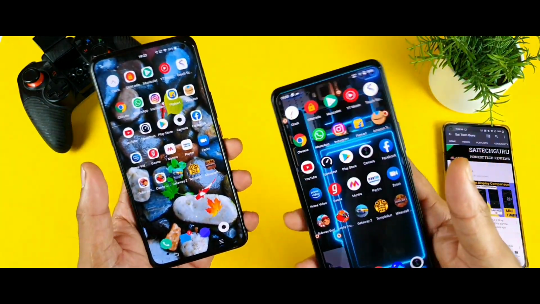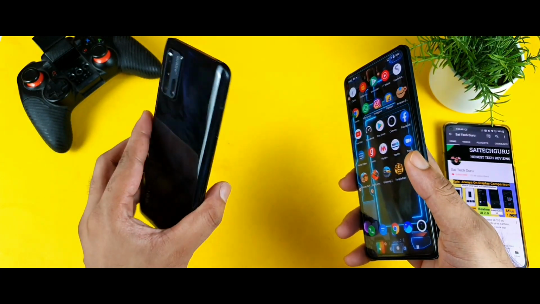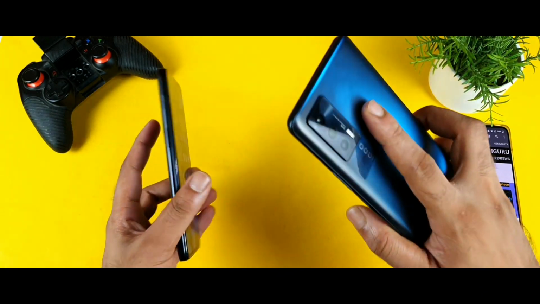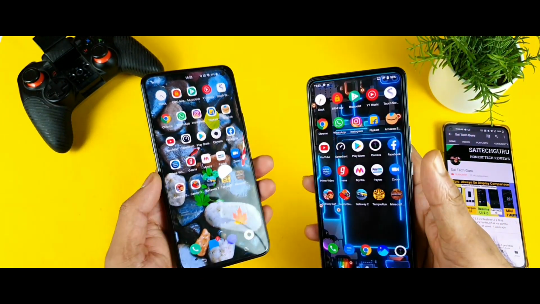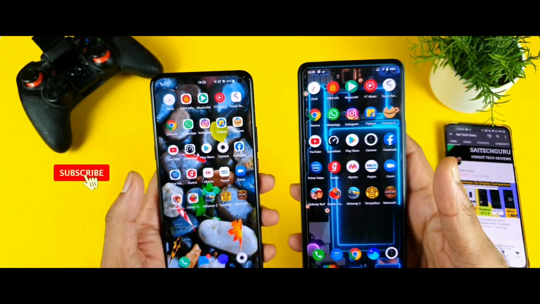So this is the most awaited video on my channel, because a lot of users really want to know how well this iQOO 3 with the Snapdragon 865 processor will be able to perform against this big monster, which is the iQOO 7 with the Snapdragon 870. So let's see, friends, whether the small monster is going to perform slightly close to the iQOO 7 or not. That is what I'm going to expect in this video.